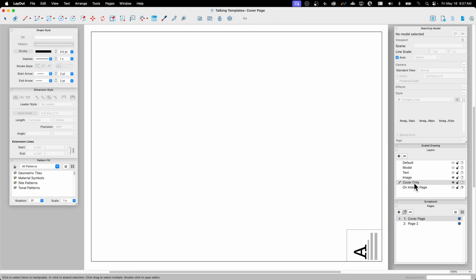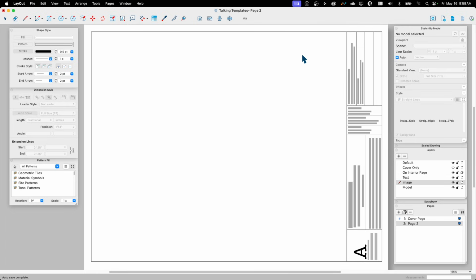So something like this with the cover, I'd probably want the cover all the way at the top, right? Because that's going to go over the top. And then these are going to be on the inside. Model will probably be at the bottom, and I want texts to go over top of that. So that's a good thing to have too, is have these in the proper order. But now, on my cover page, all I have is my cover title block, and then I have a tag here for my image, a layer here for my image. When I go to my first page, my full title block shows up, my cover disappears, and I have all of these other ones available.